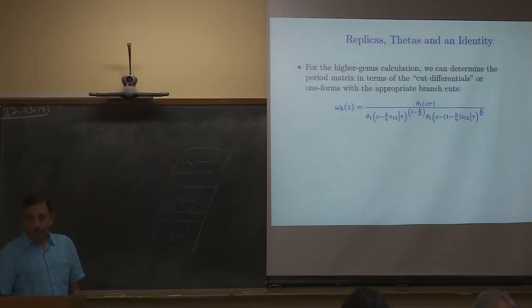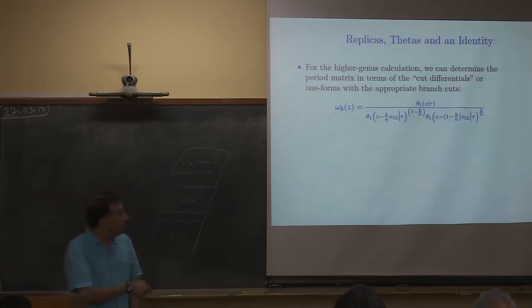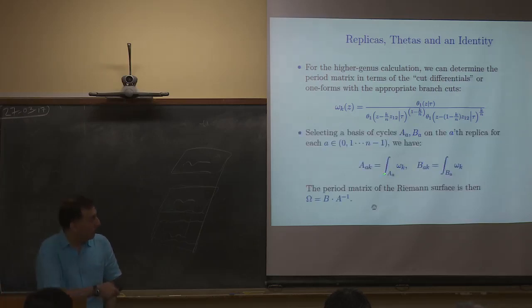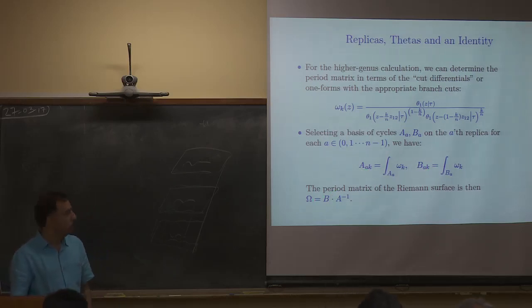Okay. So the starting point is this differential, which is a one-form on the genus G Riemann surface, on this special replicated surface, which captures the monodromy around the cut. So if you see here Z1, Z2, and then Z is a coordinate of the surface on which omega depends, and there's a set of n of these where k goes from 0, 1, 2, 3 up to n minus 1, and these are the abelian differentials. From these you get the periods by integrating them over A cycles and B cycles, and then once you know these periods, B times A inverse is omega. That's the way to construct the period matrix omega.